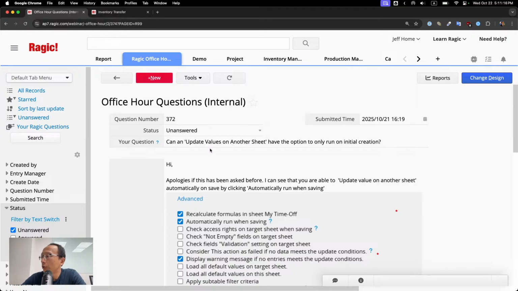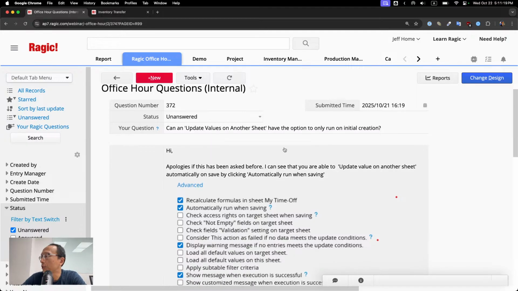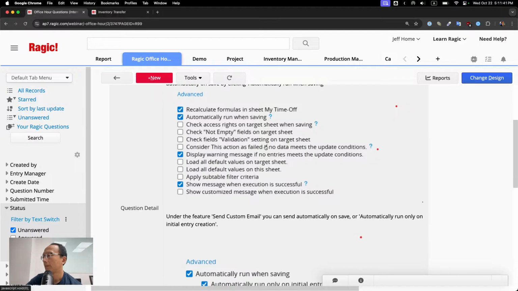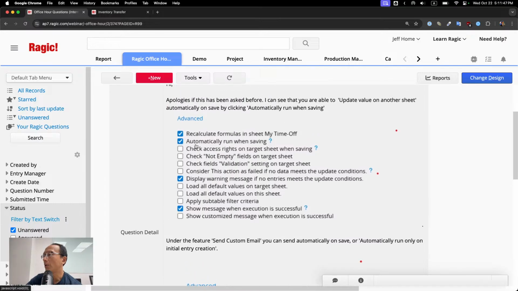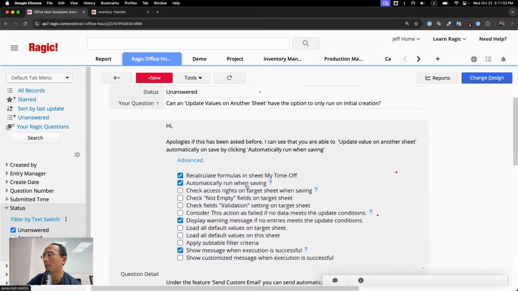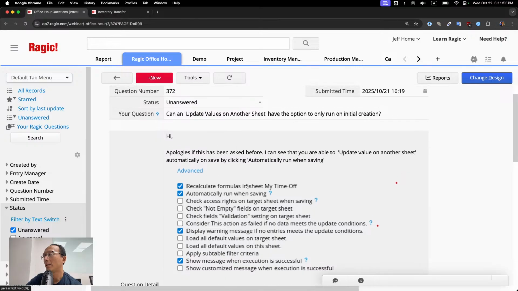Can an update values on another sheet have the option to only run on initial creation? Okay, so you want to update values on another sheet, but only run on initial creation? Do we support automatically running when saving, but only on initial creation?